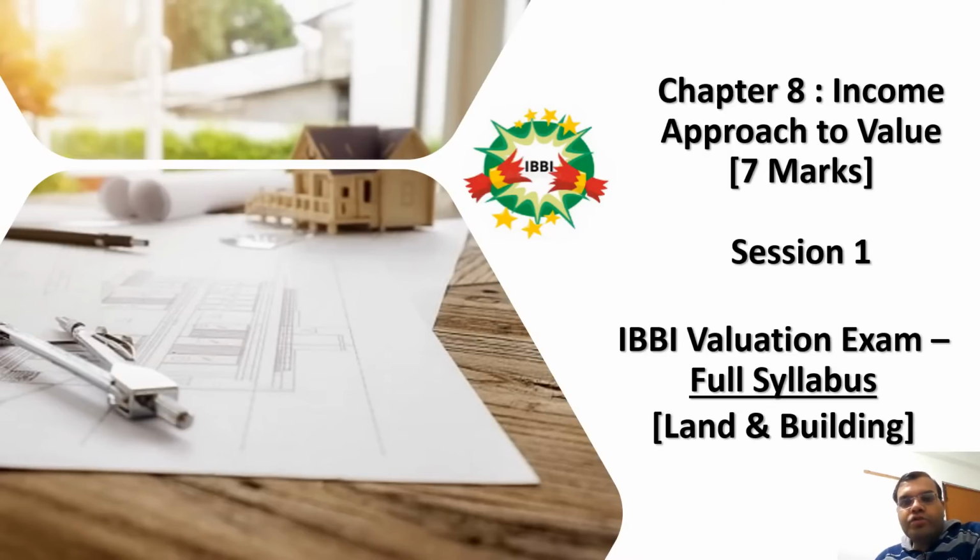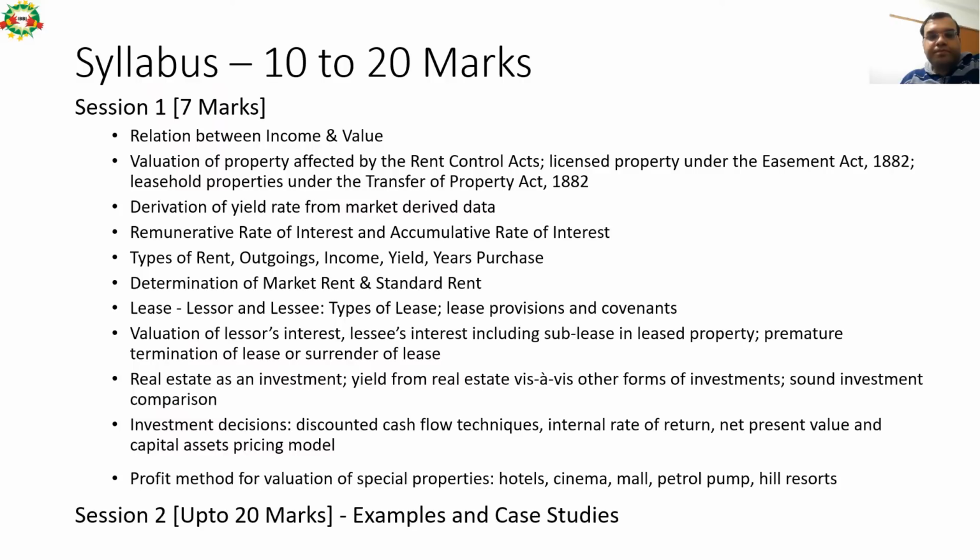So today we are going to start with our next chapter, which is income approach to valuation. It carries 7 marks as per IBBI Valuation exam syllabus. Till now we have covered valuation of real estate, which carries 10 marks. So put together, after completion of today's session, we will be able to complete 17 marks of syllabus as per IBBI exam syllabus, right? So let us see what we are going to understand in today's session.